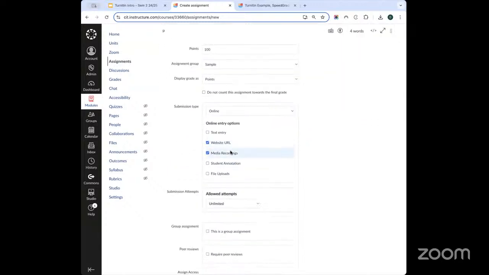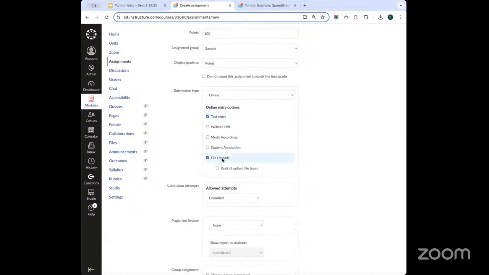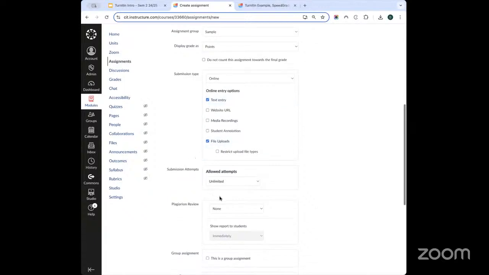Now, the main consideration in terms of being able to access Turnitin within the Canvas system is very simply that the option to use Turnitin will not appear unless I set the submission type to online and I select either text entry or file upload. You can see when I select text entry or file upload, what appears down here is the option for plagiarism review.